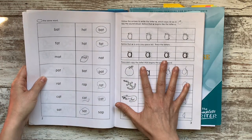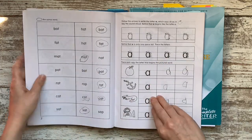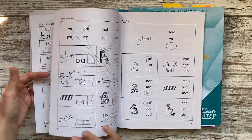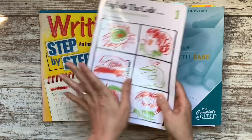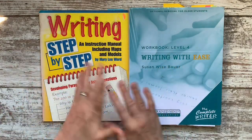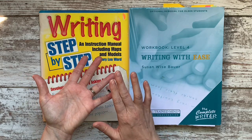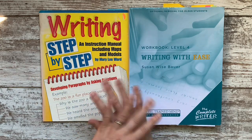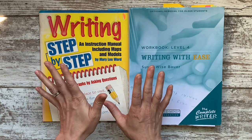So this is more advanced than him learning to read. So thankfully he can read words like this, but to go through all of this writing is just way too much for him. And I was like, no, I want you to learn to read and I don't want you to hate reading and writing. So we've completely ditched this, and possibly for the entire school year, he will just continue doing his Horizons math with me, and he will continue doing How to Teach Your Child to Read in 100 Easy Lessons, and he is just loving it. He's ready, his brain is ready, he has a desire to do it, and that's all we need to focus on.